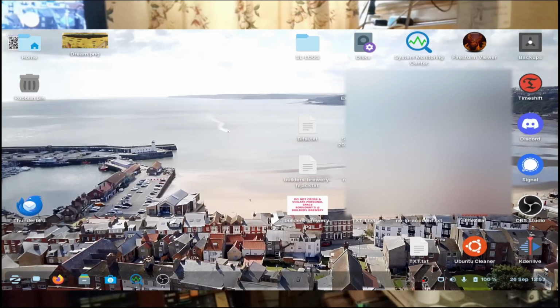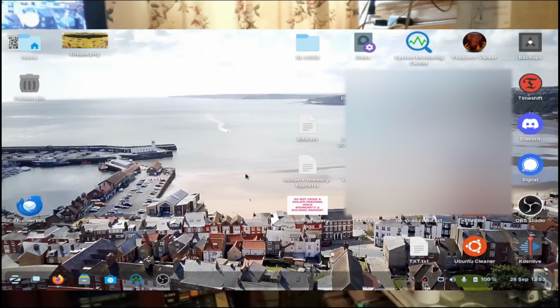On Windows, you have to think, oh God, I need to log out and log back in as administrator. Oh, what a load of hassle. You've got something going in the background, you're doing something, you think, oh shit, I've got to wait for this to finish before I can do that. Well, you do it on Linux, you can just put your password in. So much easier. A lot less hassle.